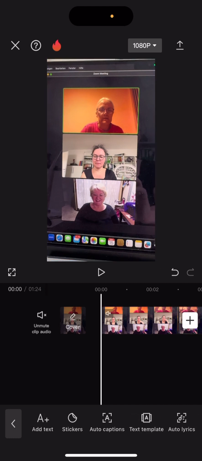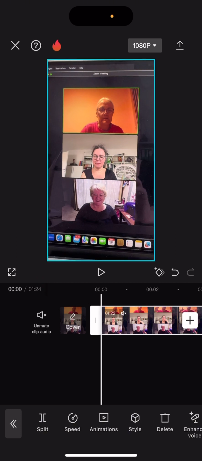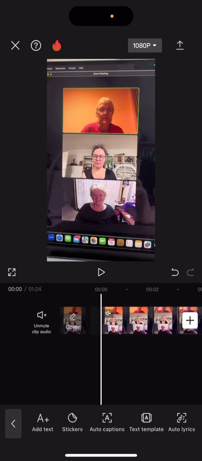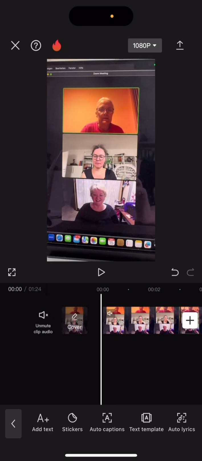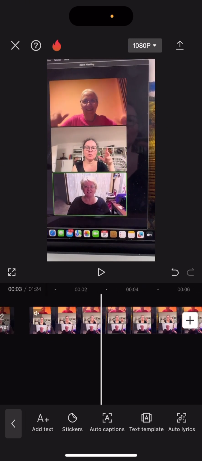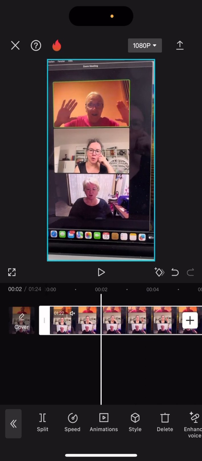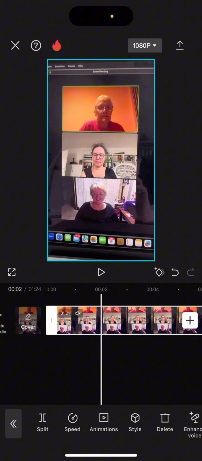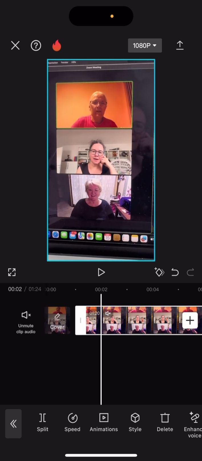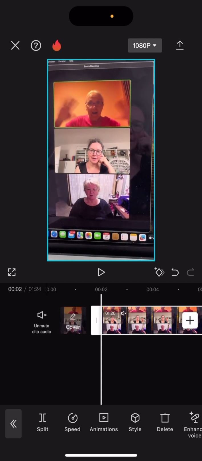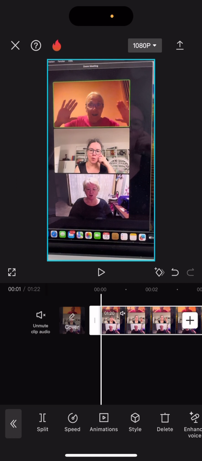So I'm going to tap into the video here. You can see when I do that, there's a frame around it, a blue one above and a white one underneath. And that is actually where I can work on the video. I'm just holding my finger down and swiping left and right on my screen. So say I wanted to cut the beginning because that's not really that great yet. So Katrine's doing something. Well, I know that Judy is doing something cool. I want this to be the first thing people see on the video. I just take my finger off and it's cut to this point.